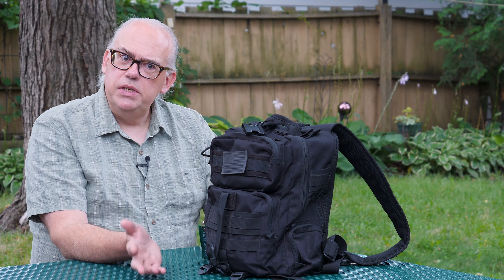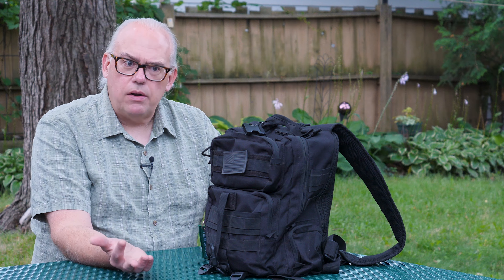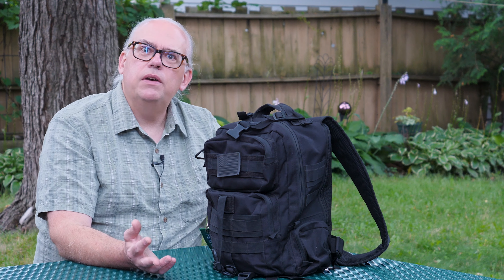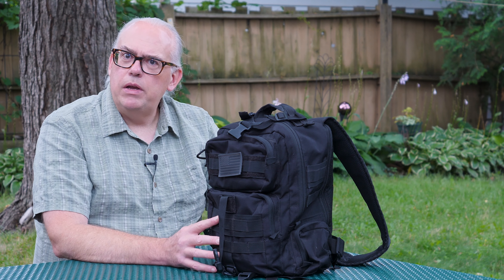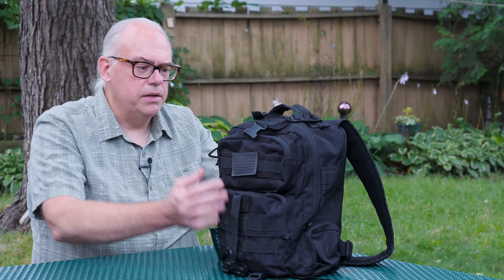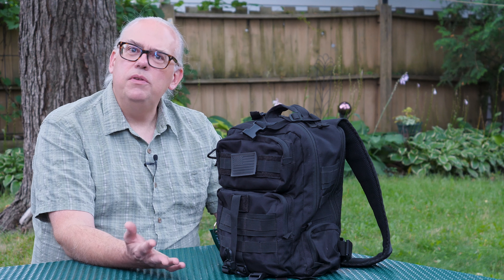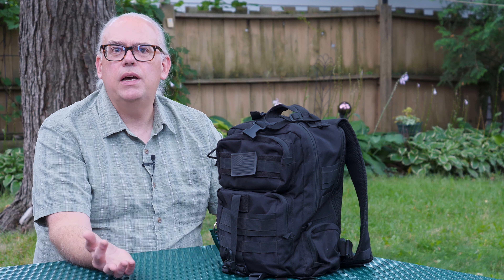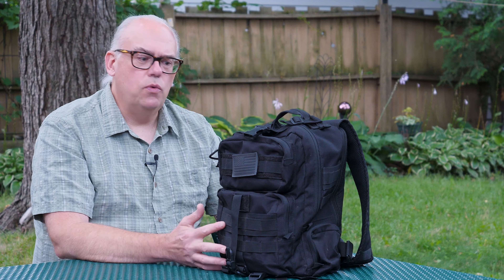So I've been using this bag and it basically just sits in my car, and I grab the top strap, and it goes from 50 feet from the car to the picnic table. I do my thing — my Parks on the Air activation — everything goes back into the bag and back into the car. If I ever wanted to walk more than any distance from car to picnic table, say if I wanted to hike into a spot, this bag is just totally unworkable. So I've been looking for a better solution.